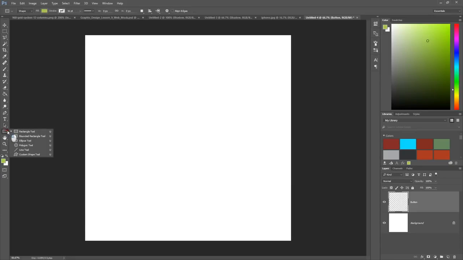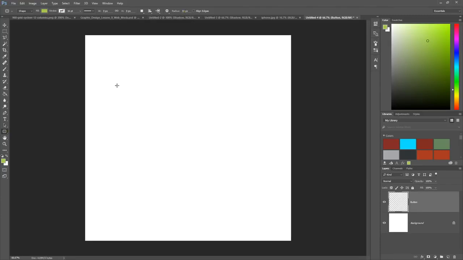Under your shape tool, you get some nice options too, because you can even have obviously a stroke align, just like in Illustrator, guys. You can have a stroke aligned to your shapes. You can have a nice rounded rectangle tool. You can even select the amount of roundedness that you want, for example, as well. So, for example, I would select my rounded shape there, my round rectangle tool. I can even set the radius of the roundness.